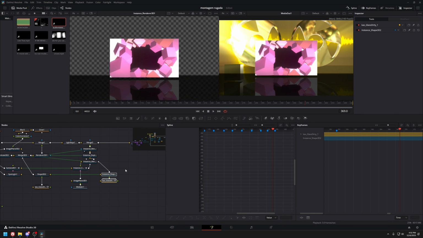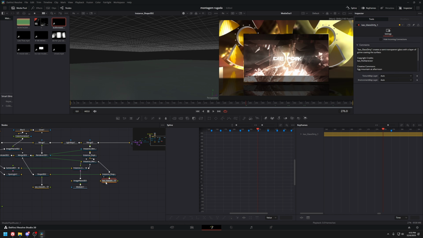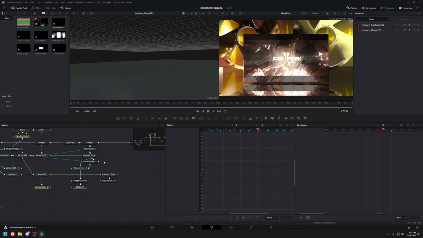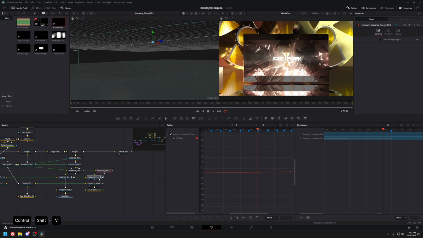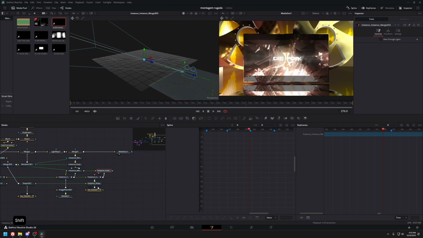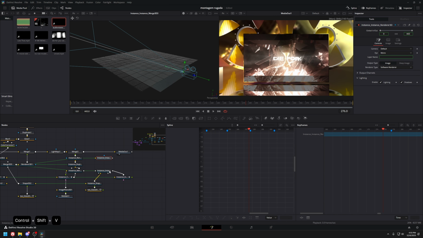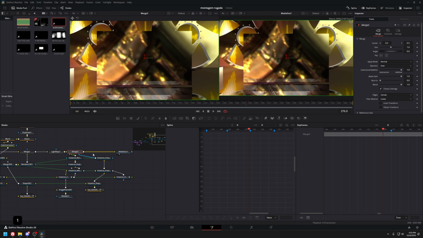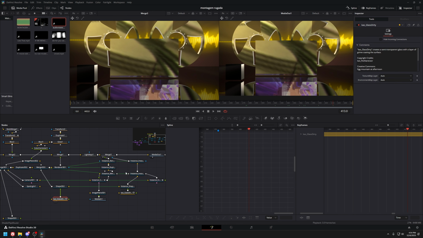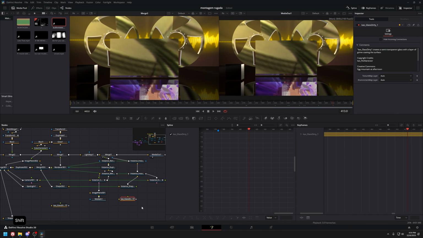Maybe instead of doing this, I can mask the bottom part so it's just a bit darker. Instead of putting it directly in, oh, this is gonna look ugly in the nodes at least. So I have to make another instance with Control-Shift-V. Then I'll have another instance of this, and another instance of the render, and have it mask the merged output. So let's see, something like this. Okay, I have no idea what's going on. Maybe I can make this a bit, oh, I can't even change the texture. Okay, you know what? I'm just not gonna use this.